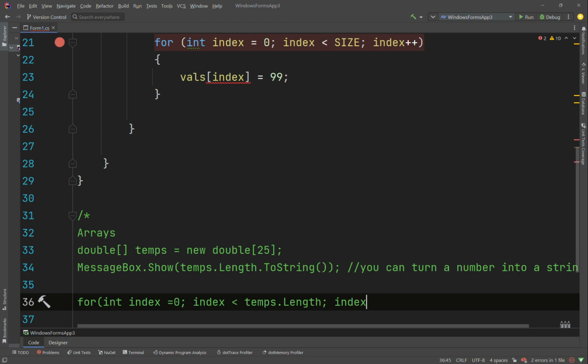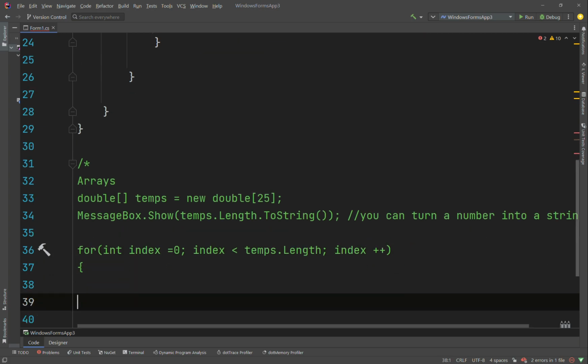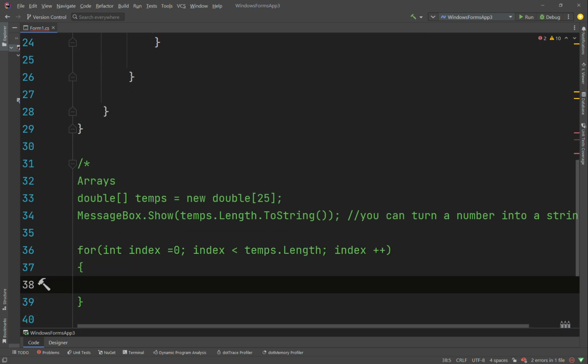Then you could say index plus plus. So that's going to make sure it's within the bounds of the array. Then you could say again message box.show temps dot length dot toString.